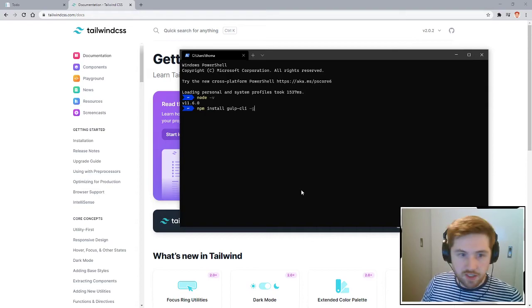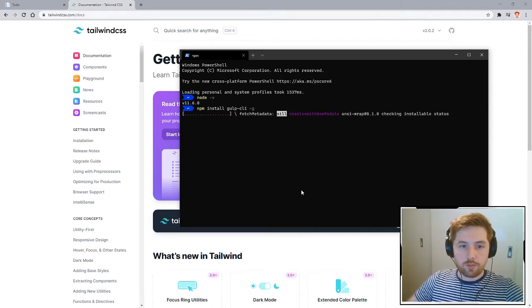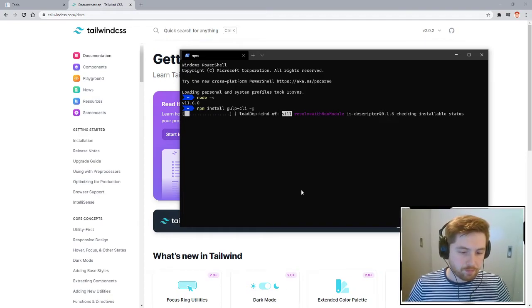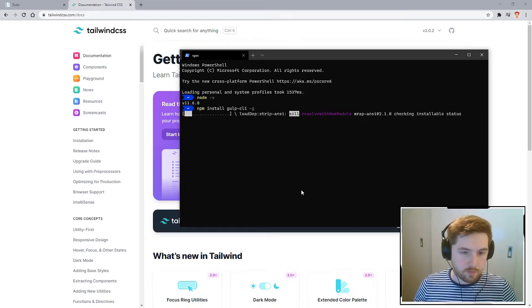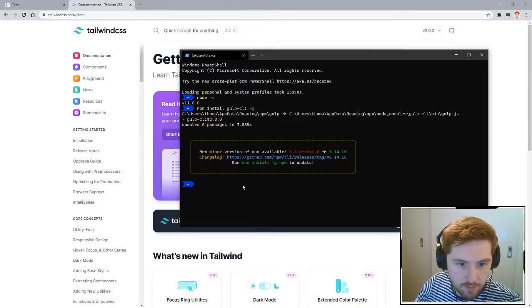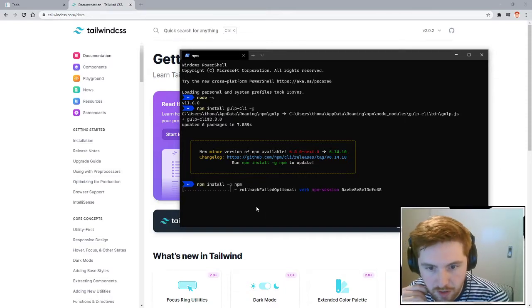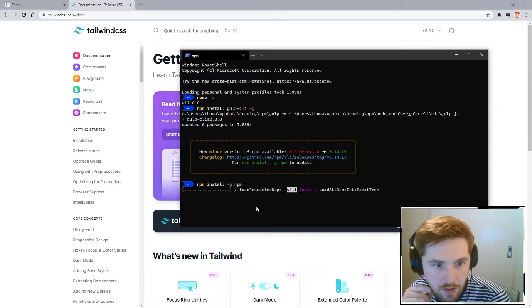This basically means that it will install it on our PC instead of our project or the location where we're at this moment. And it wants me to update npm. So let's quickly do that.